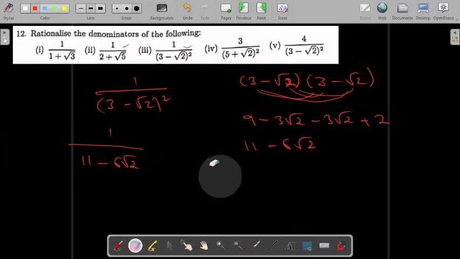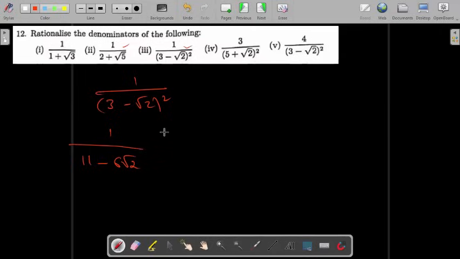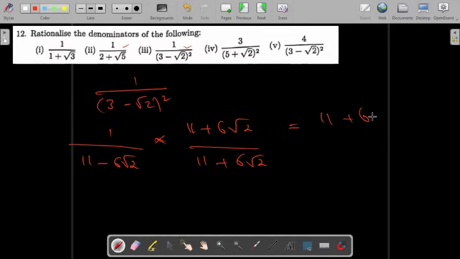So after getting that, I can now multiply by the conjugate of what I found. So the conjugate of what I found is going to be 11 plus 6 root 2. Then there I have 11 plus 6 root 2. And this, of course, just going to give us 11 plus 6 root 2 in the numerator. And in the denominator, let me just do it, and afterwards I'll explain to you a shorter way of getting this. So where we have 11 minus 6 root 2, then 11 plus 6 root 2. Okay, let's be here together. So 11 by the 11, what do we get?